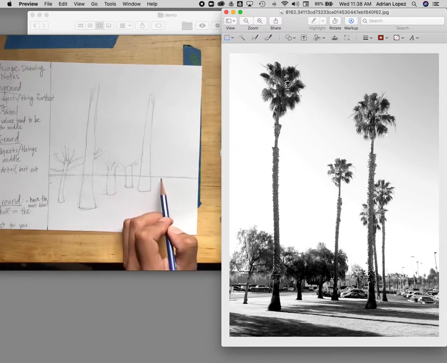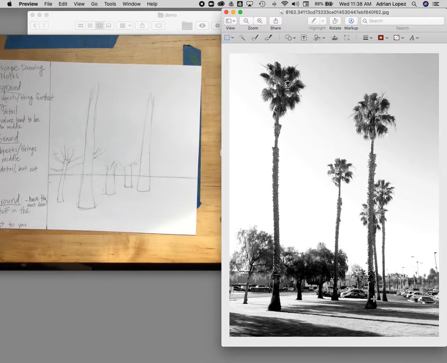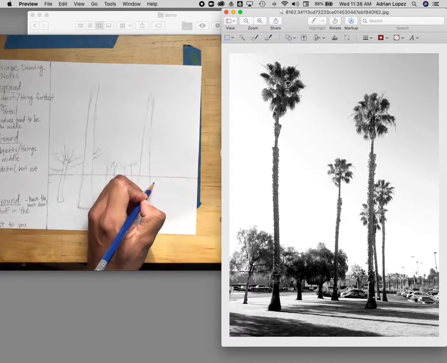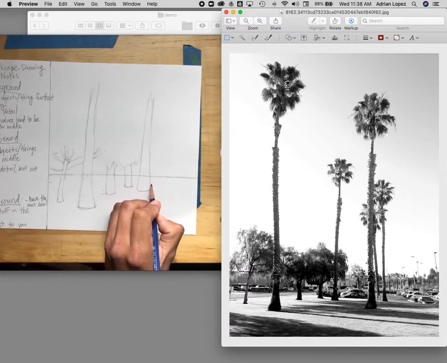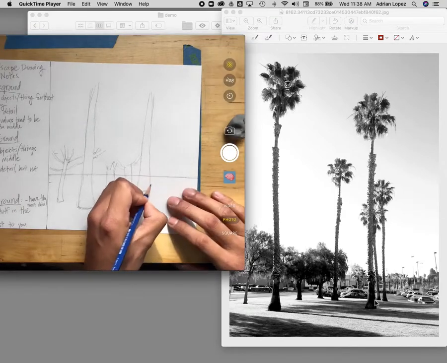And then now we can draw these other 2 that are way far in the back. I think these 2 back here are the ones furthest. And if you notice, the bases don't look as wide as these 2 that are closer to us, right? All right, so let me go ahead and now same thing. Notice how the base of this palm tree is really close to this one, so it's almost coming out of it.